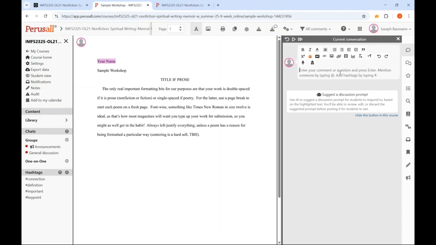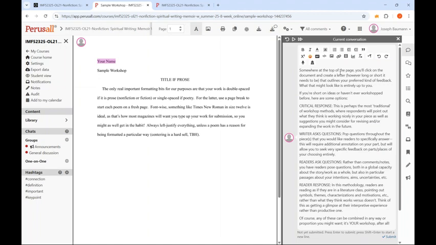So what I'm going to do here is I've copied to my clipboard some options. You will have seen this already in the workshop module. It's the same language directly, but you can see some of the options that you have for how you want to get workshopped. These are not exhaustive, nor do you have to pick one of these. These are just some examples of some of the ways people choose to get their work workshopped, but really it's entirely up to you.